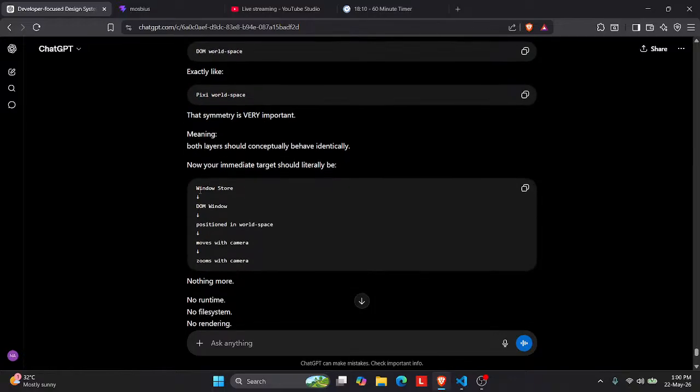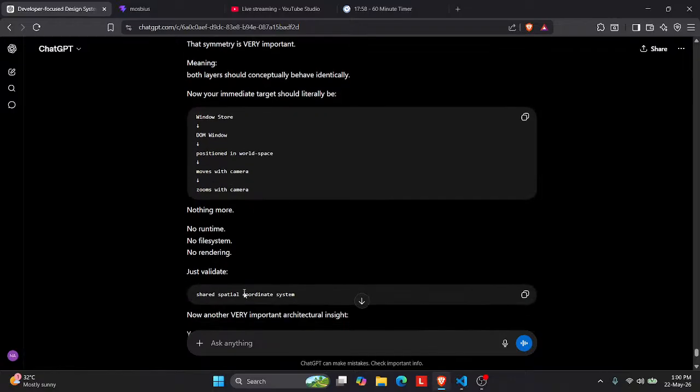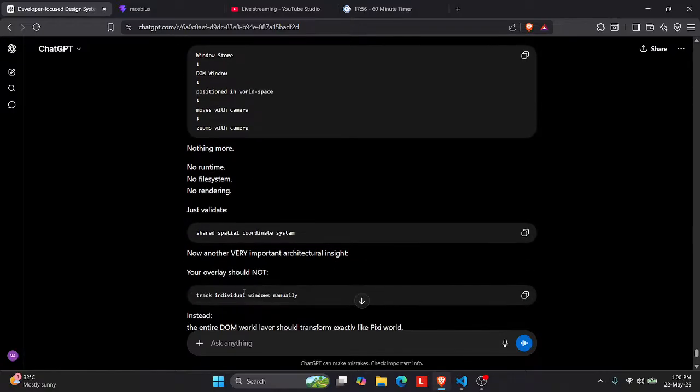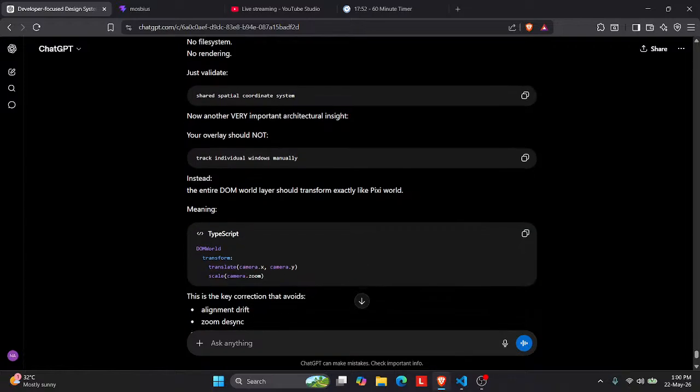So now the immediate target should be: we'll have a Windows store, then an empty DOM window, positioned in world space, moves with camera, zooms with camera. Nothing more, no runtime, no file system, no rendering.